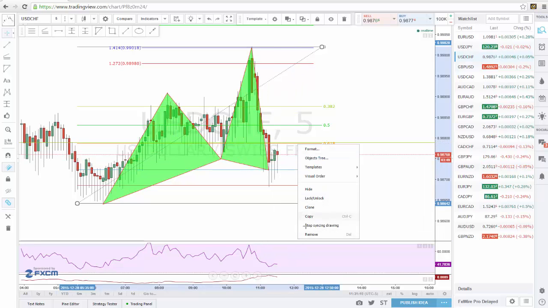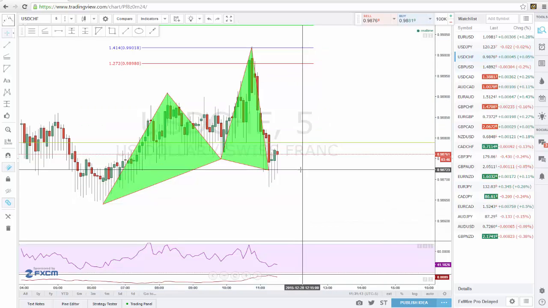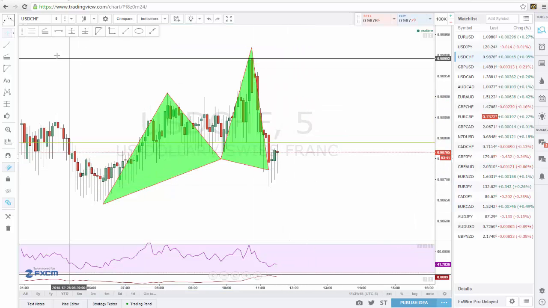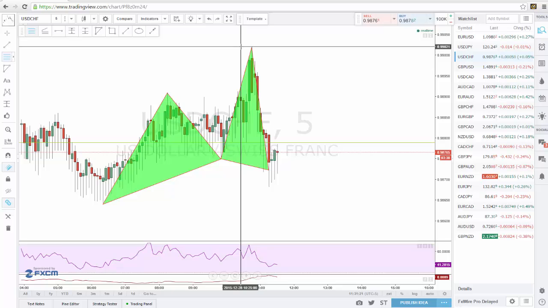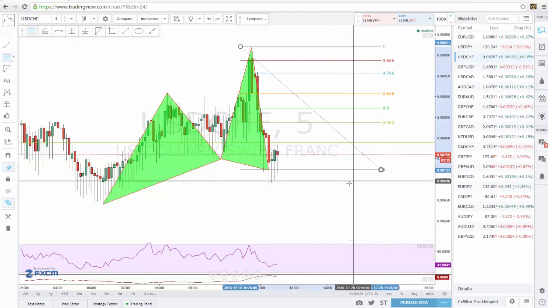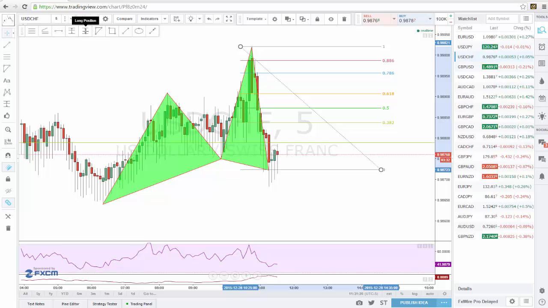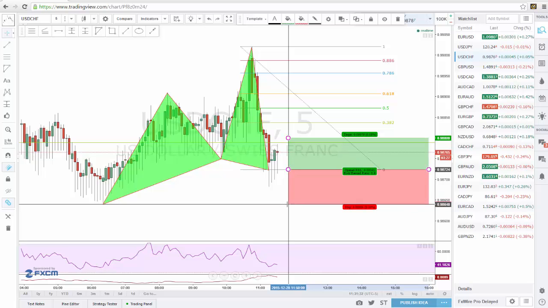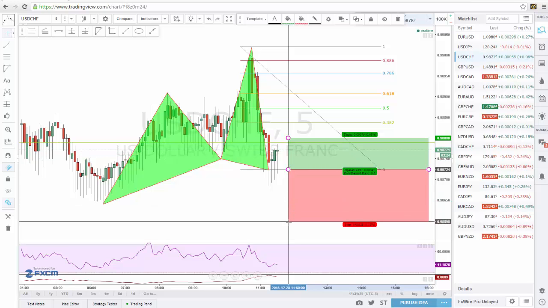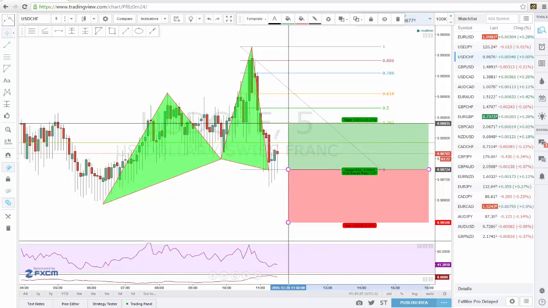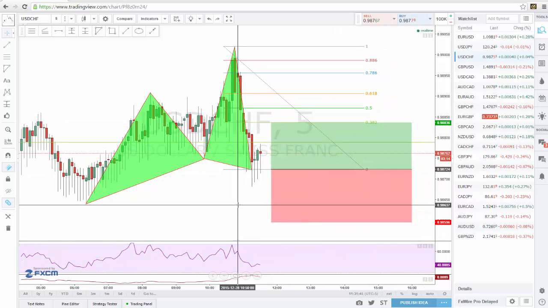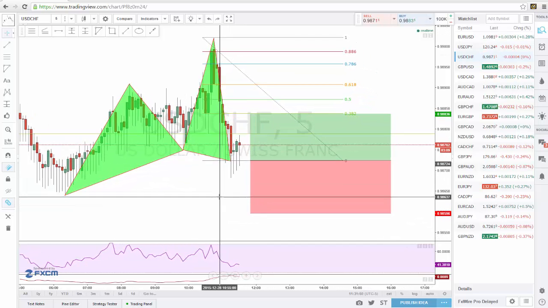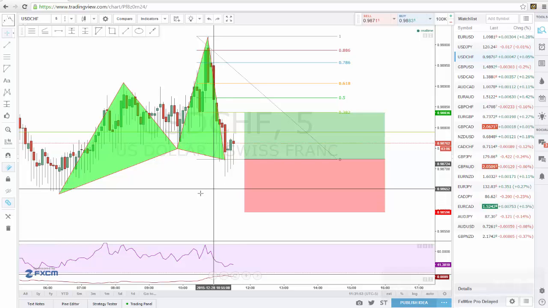So what I'm going to do is place a limit order down at the 786 right here and see if this market can come back down and retest this level before going up and hitting targets. Targets will be at the 382 retracement, and stops will be just below X. Alright guys, if this market does come down and retest our entry and we get involved in this trade, then I will keep you updated on how it plays out.